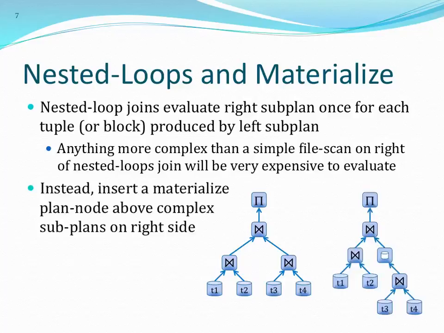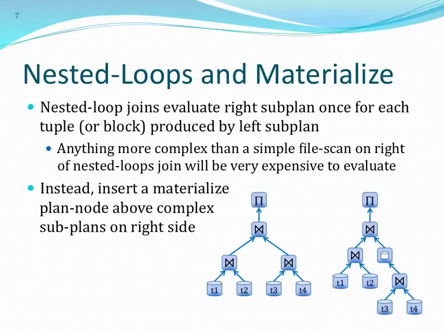So instead I insert a materialized node, and then I only have to evaluate the right subplan once, and I cache it to disk, or if it fits entirely in memory, I can fit it entirely in memory and just scan it in memory, and then everybody's happy. These materialized plan nodes can often be very helpful in allowing us to have more optimal evaluation of plans that have certain structures. Yes, question? Is it inefficient? It is less inefficient than evaluating the right subplan a bunch of times. That's the idea.